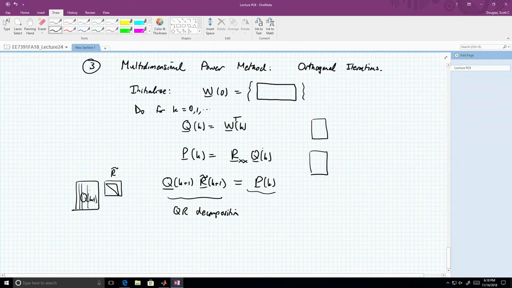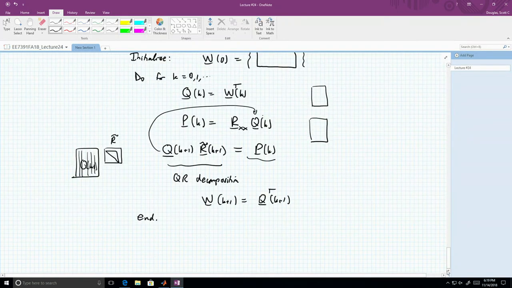So this has orthogonal columns. This is an upper triangular matrix, and you're finding that to be equal to this. And then you essentially stick this back to here, right? So actually, we don't need to reassign the W. I guess you could say, though, that we could call W k plus 1 equaling Q k plus 1 transpose, right? That would finish out the iteration. But basically, you iterate these two in the middle, and then when you're done, you just take the transpose of the Q and you get your W. So that will essentially produce the multidimensional equivalent of this.